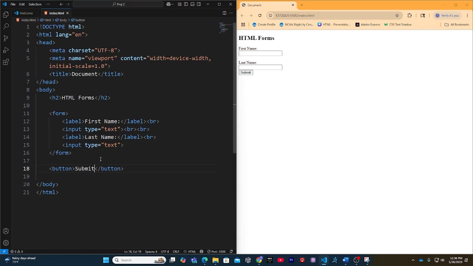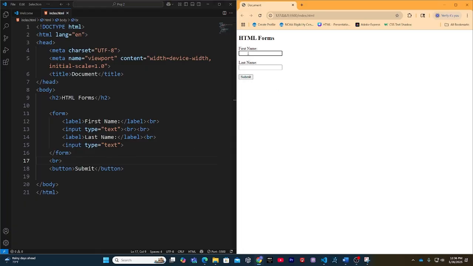I'm going to add a BR above. We'll just put it here. Actually, let's take that BR out because it doesn't show. We're going to add the BR after the form, the closing form. And so now I have the submit button.